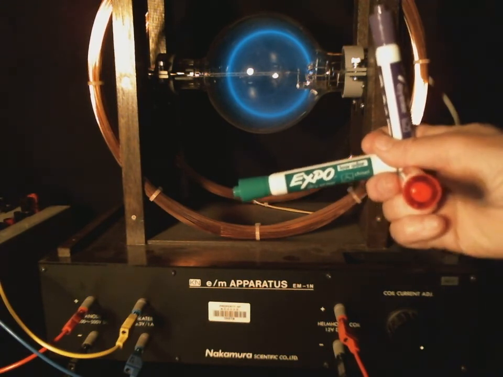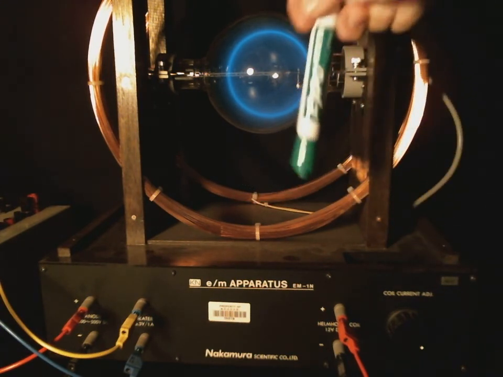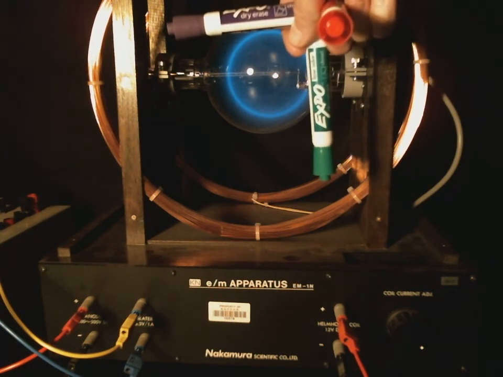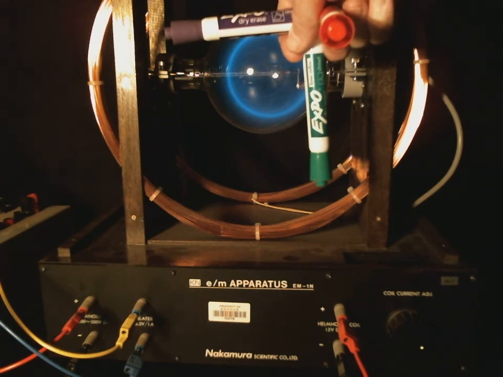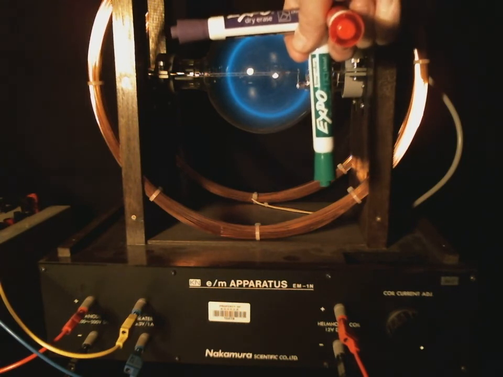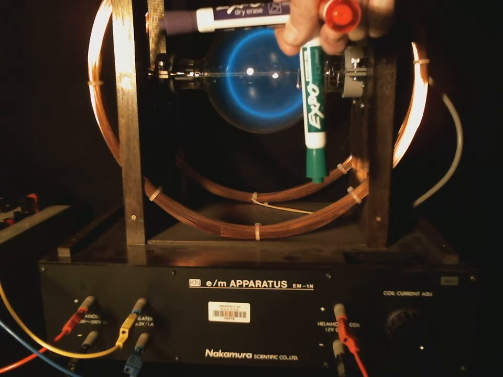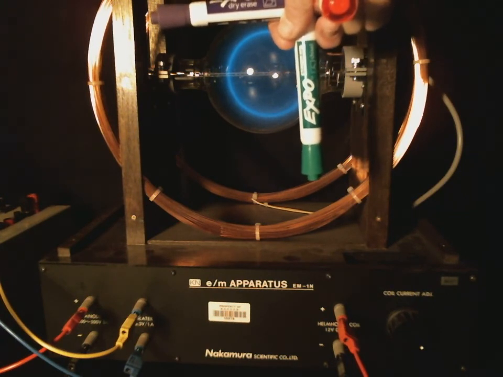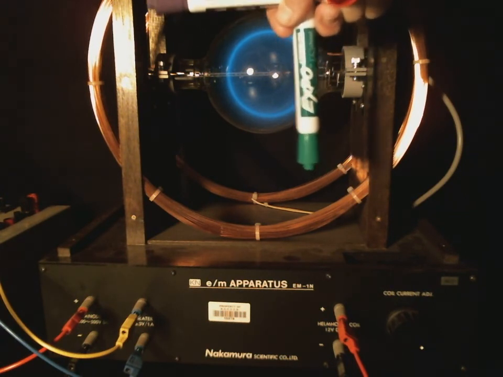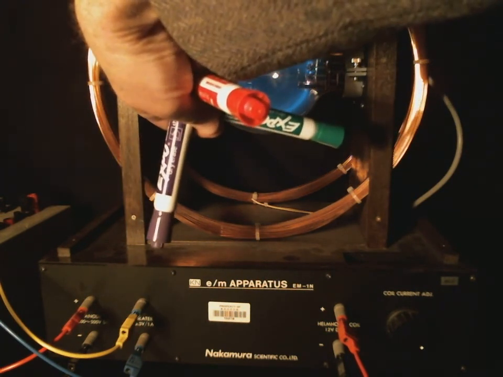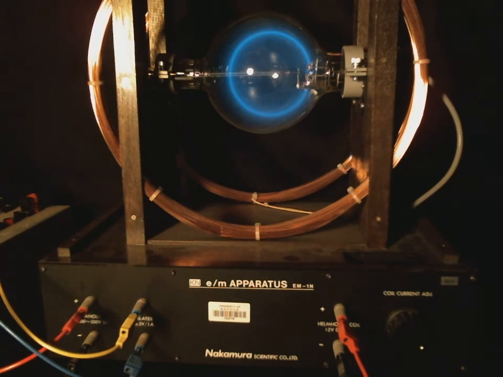If I now want to do the top, all I have to do is take my hand and rotate my model rigidly. Now, B, the red pen, is still out of the screen. V, the purple pen, is still to the left. And, my F vector points downward, which is now toward the center of the circle, just the way it needs to be. So, as I keep on going around the circle, the force always adjusts itself to be in exactly the correct direction to produce a force toward the center. And, that's why we get circular motion here.